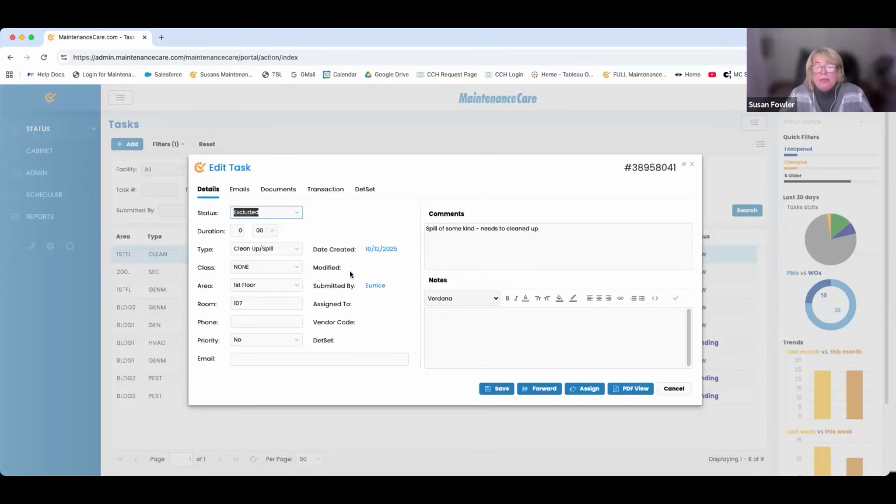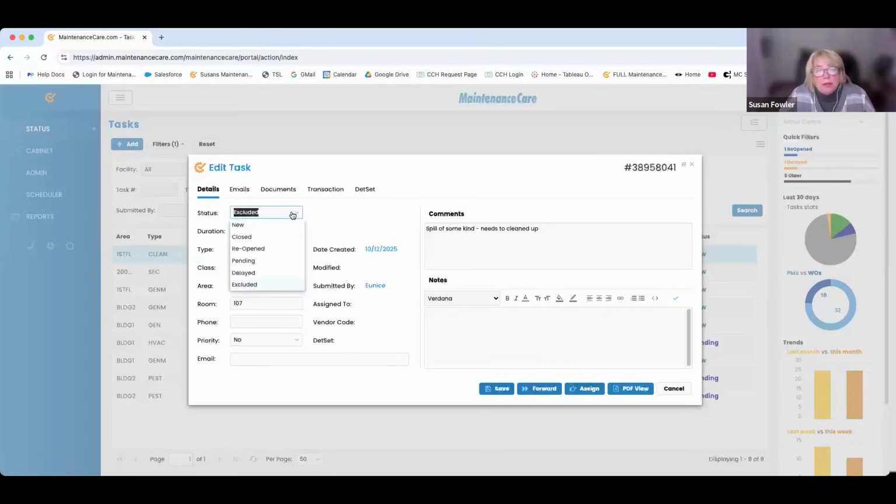Okay, excluded is a rejected work order. So 2 primary reasons that a work order is rejected. It could be a duplicate. Your notes would say duplicate, or it's not something that your department does. Now you could take this and you could forward it to a person that may be handling it. There's a forward button there. You could forward it to someone and let them know that this came in and they can handle it. It's really up to you, but an excluded work order is basically rejected. Your notes would say this is a duplicate task or we don't do this. Everything flows through to that note, and I'll focus on that in a second.